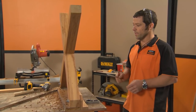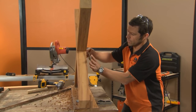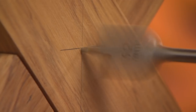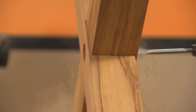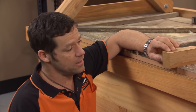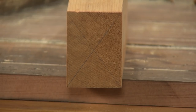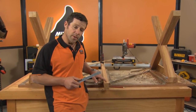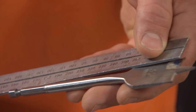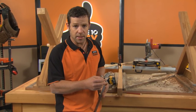To get the center of our legs, we're just going to put our ruler in between our two leg points and just rule a line. The next thing we need to do is drill a hole in the end of our rail. To get the center, drill a line just from corner to corner. Let's just punch a hole in there — we want to go in about 50mm. Here's a little tip: if you measure from the flat part of your spade bit 50mm and put a little bit of tape there, as soon as I start drilling and I come up to my tape, I know I'm right on the mark.